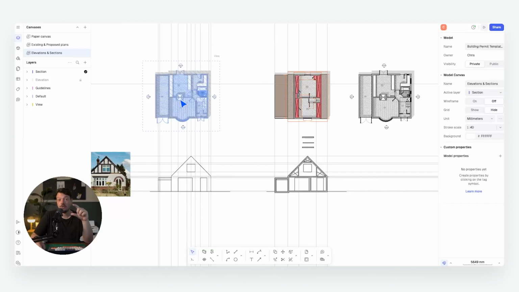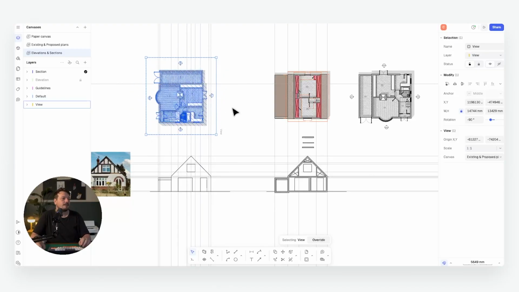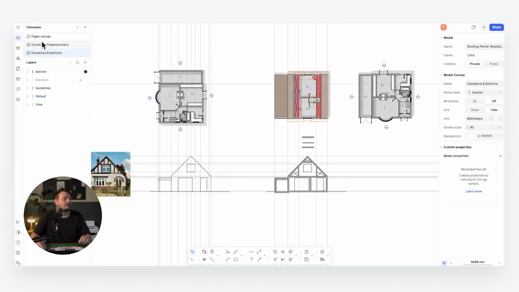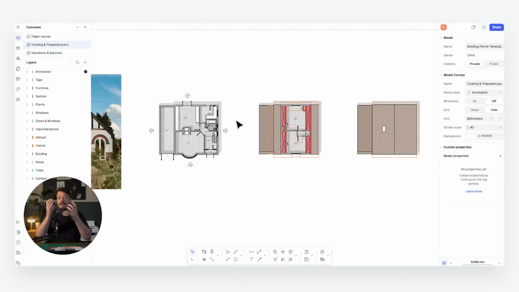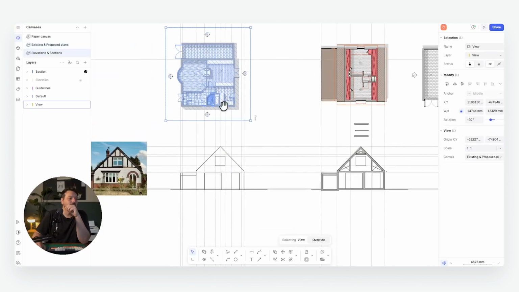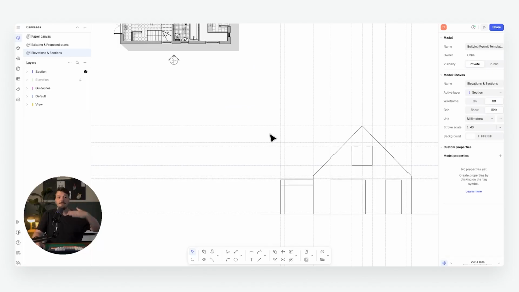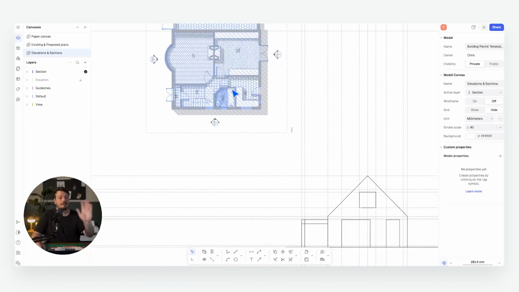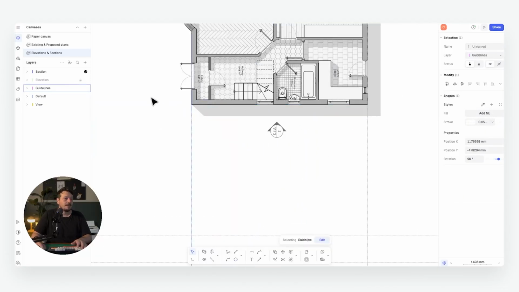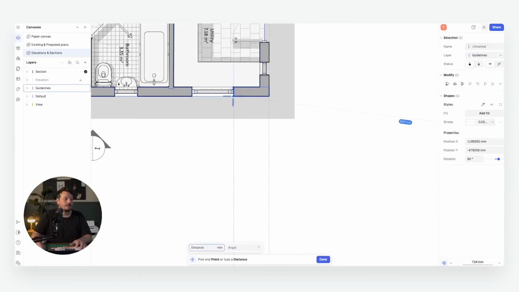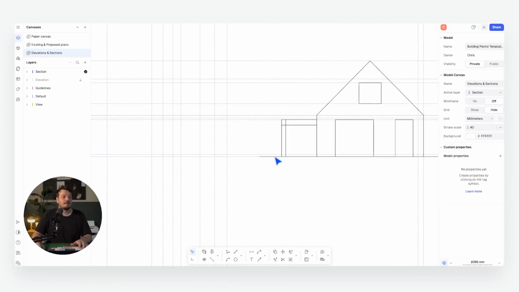Because we're looking at a view of the floor plan, I can literally just rotate it. So I can just rotate that there, lock it to 90 degrees. And if we go back to the model canvas of the proposed and existing plans, we've not changed the drawing. Like I said, we're only looking at a rotated version of it. So like this, and we'll set this one just here. So we've got our datum levels set up, and now we're looking at the side elevation. We can move across some of our guidelines, extent of the building, and then the window openings. So now we have that side elevation set up.